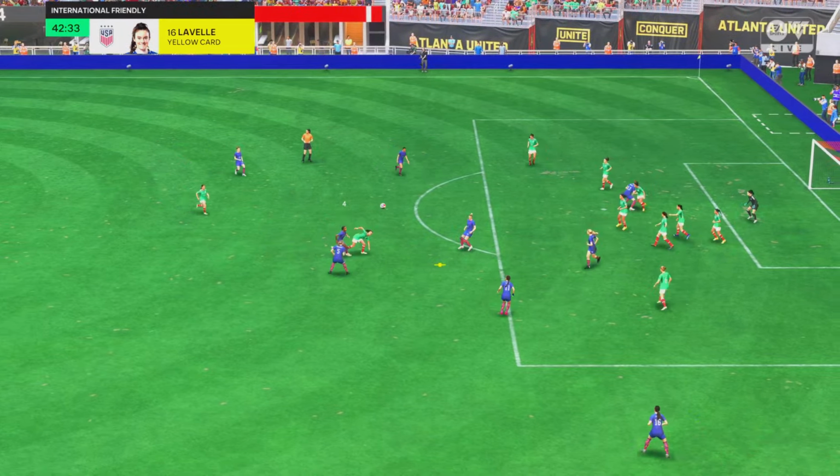Very timely interception. Crystal Dunn. Now here's Horan. Swanson. On to Horan. Crystal Dunn. Could cross it in here. Can she put it away? Terrific save.